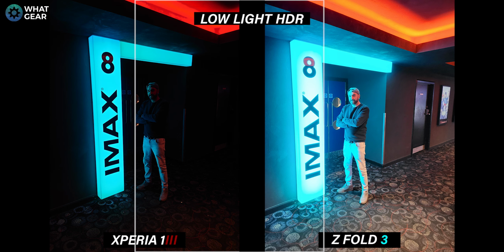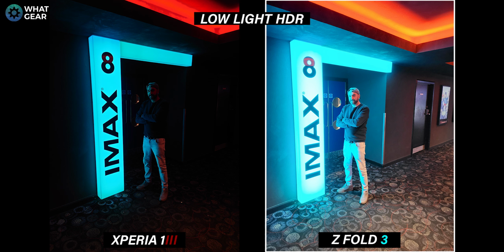The Samsung Galaxy Z Fold 3 picture is actually pretty cool and arguably the most eye-catching of the two, despite the fact that the highlights on my jeans and face are completely blown out. I do think there's a lot of people out there who would choose the Samsung photo over the Sony just for the pure reason that it's brighter. What side of the fence are you on? True to life or incredibly bright and AI enhanced?